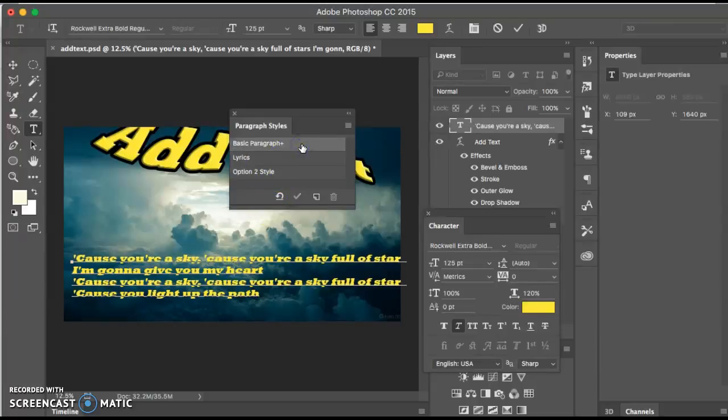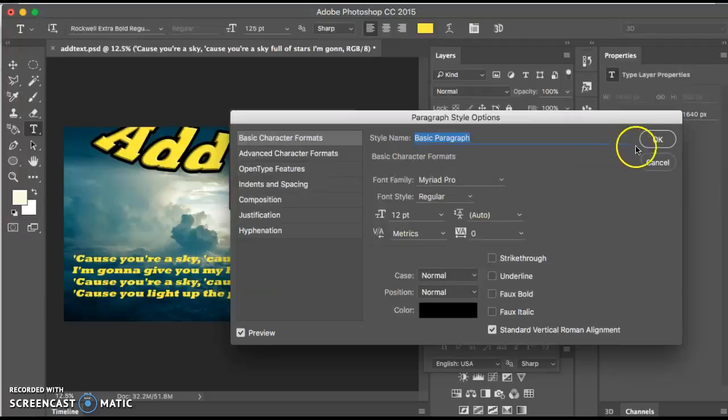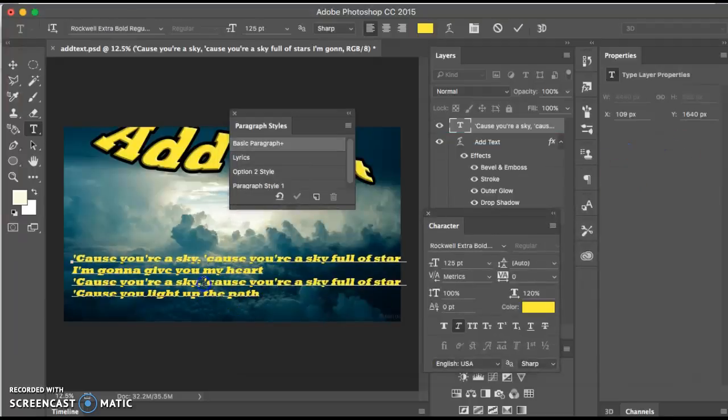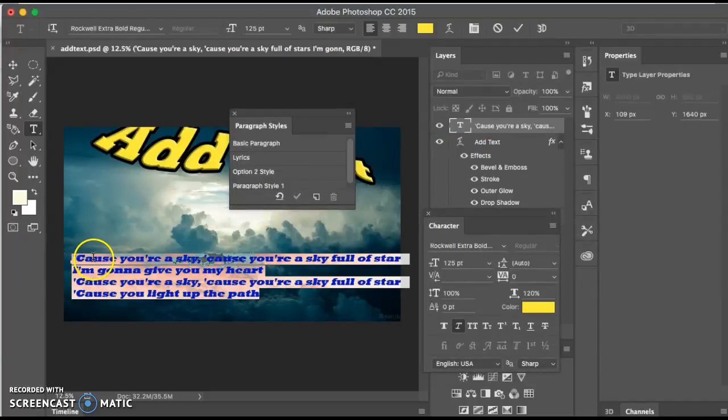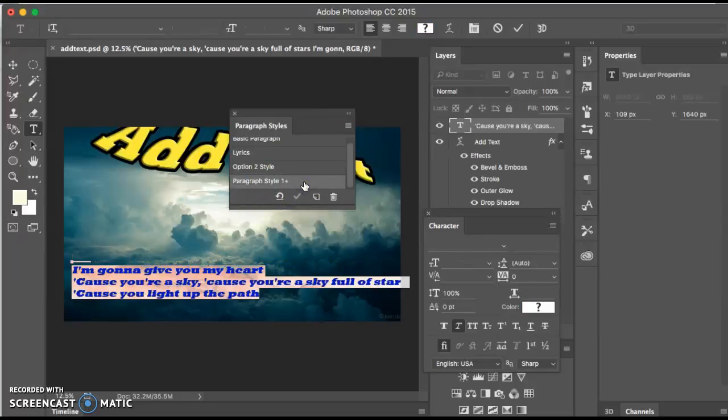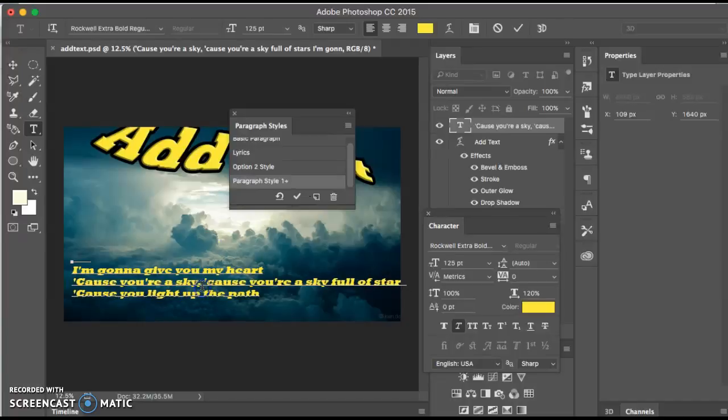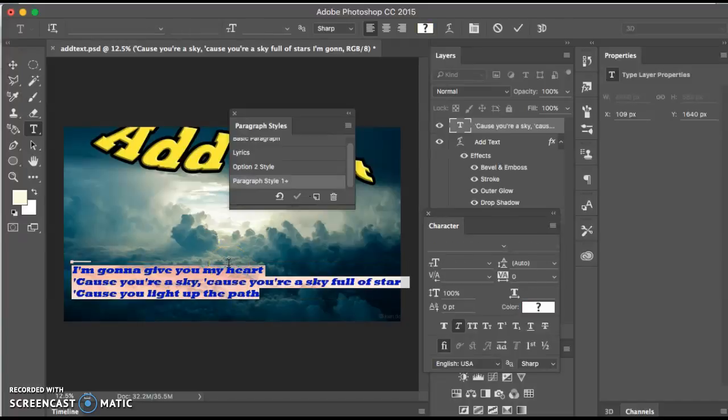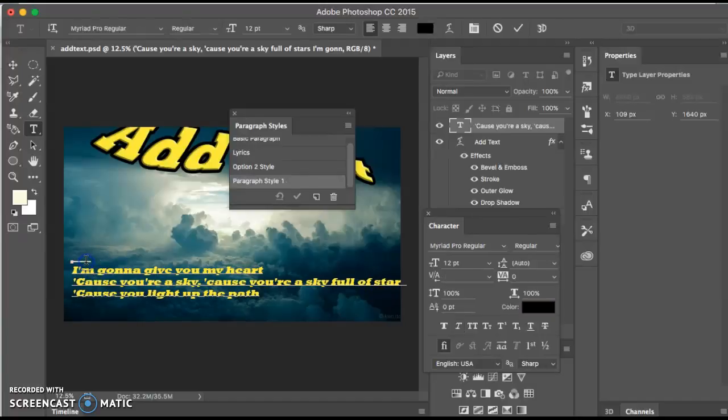You can create a basic paragraph style. And you can also apply the paragraph style. And you can see that it applied it, but the reason why it's very small is that it's thinking of my lyrics as different paragraphs.